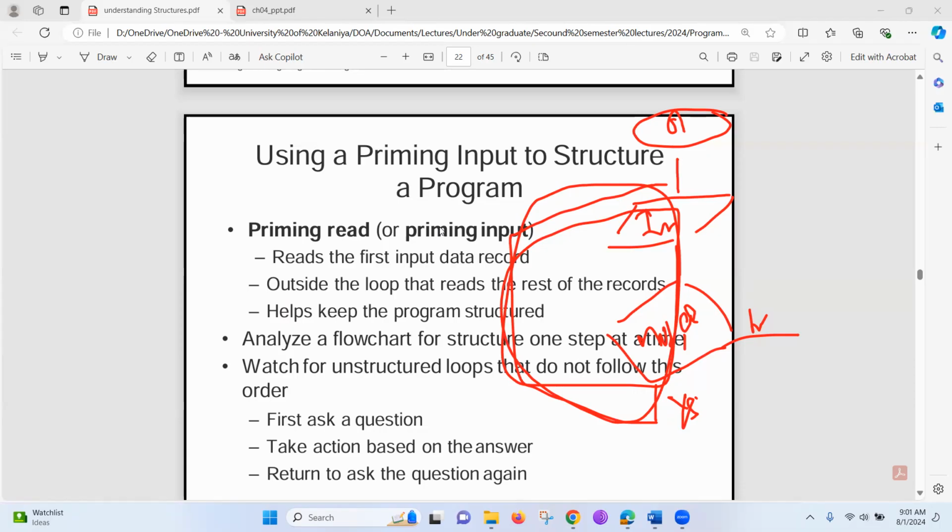From time to time you may have several outputs, but the thing is my first answer is not the real answer that I expected, right? Why? Because you need to specify your initial entry. We are here to discuss the initial part: how you are going to start, which number you are going to start with, which name you are going to start with. The initial stage is more important, right? That is what we call prime reading.